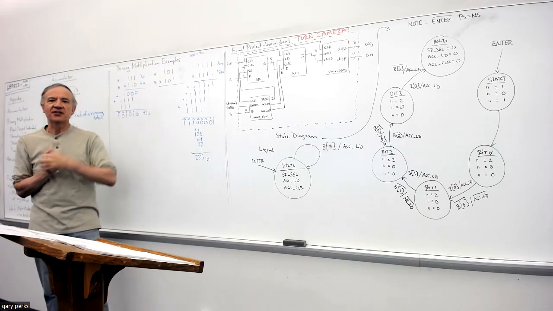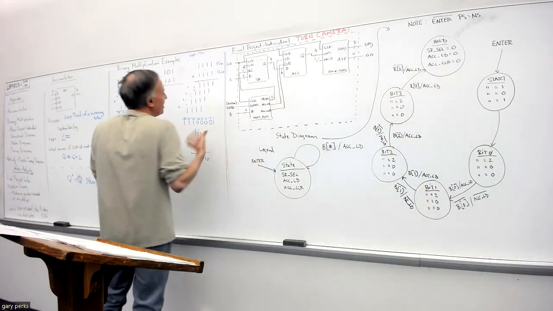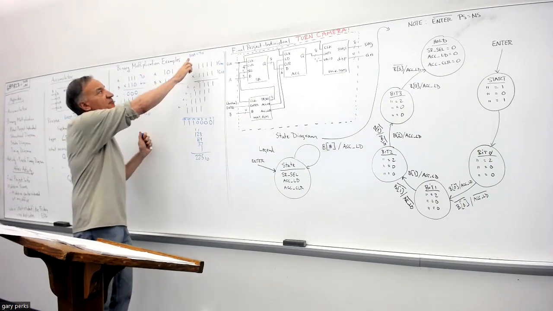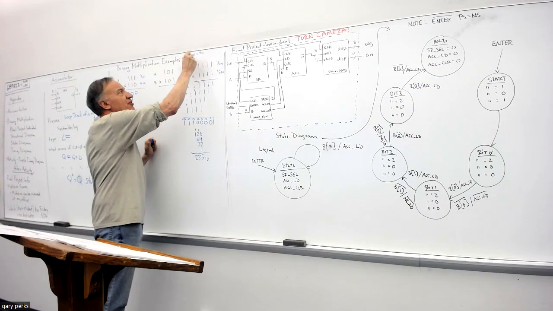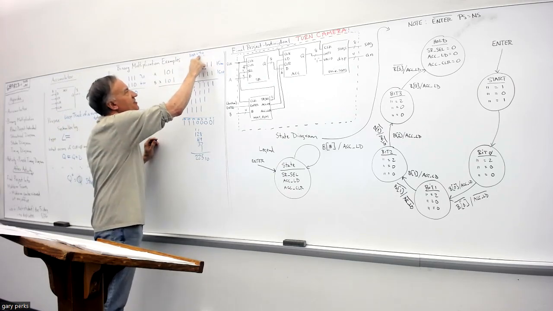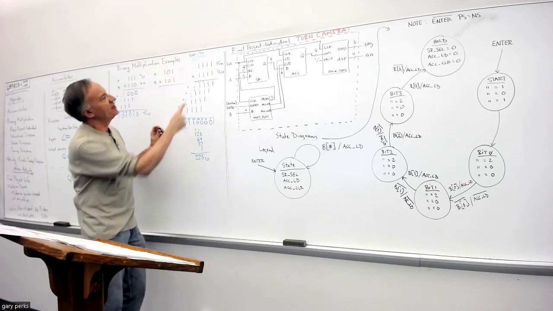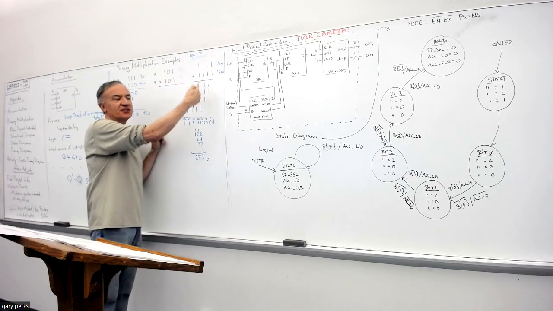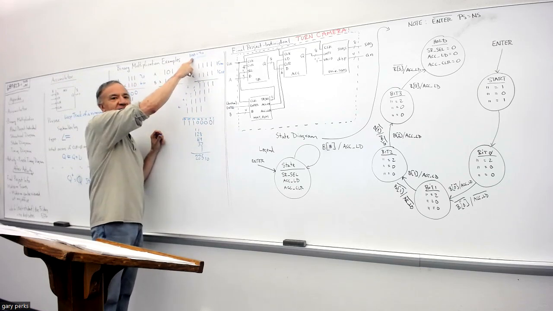Okay, so you ready for the trick with adding the four 1s? Yeah, the trick is, and it's not really a trick when you think about it, because if you're adding 4 1s, obviously it's 4, and in binary, 4 is 1 0 0, right? Let's go to the thing here. Where are the first 4 1s? Right here is the first case of four 1s. So 1 plus 1 plus 1 plus 1 is 4, which is 1 0 0 in binary.